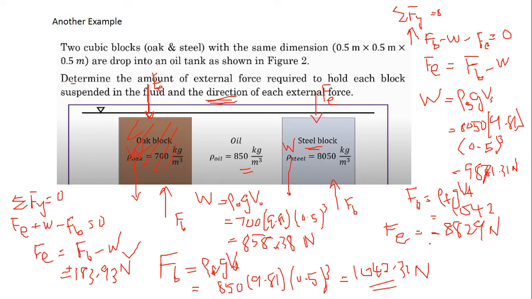So, direction kita assume mula-mula tu terbalik. So salah. Means ke dia, atas. Dia ke bawah. Upward. Okay, so your FE should go upward with the magnitude which is 8829. Okay? So salah lah tadi yang bawah tu, sebenarnya ke atas lah. Kan? So that's it lah.